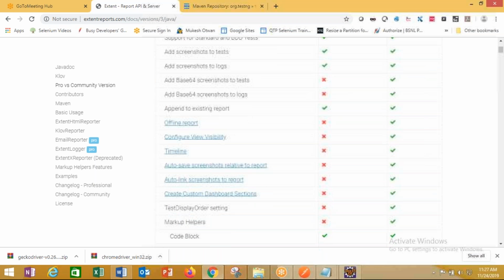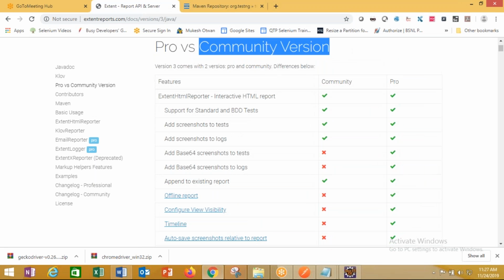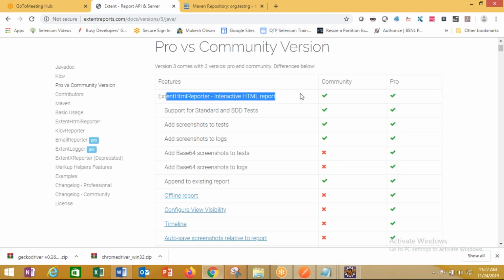And the difference is defined out here. For example, in community version, you can use the ExtentHtmlReporter. This is basically a class which creates reports in HTML format, and it can also be used to do certain settings.